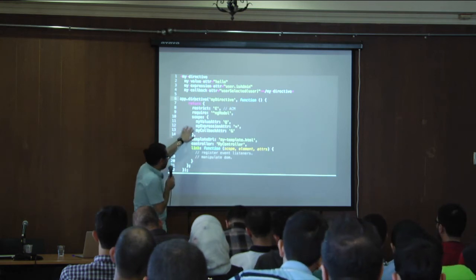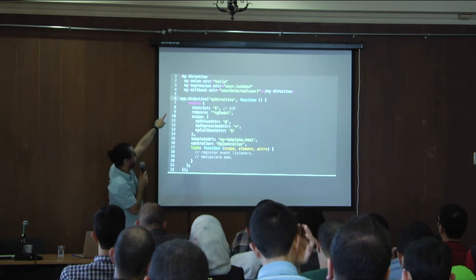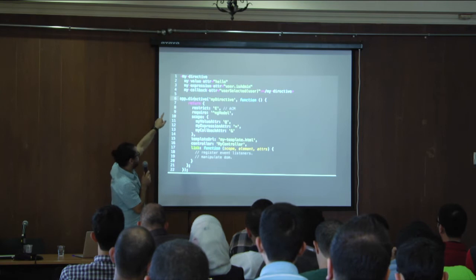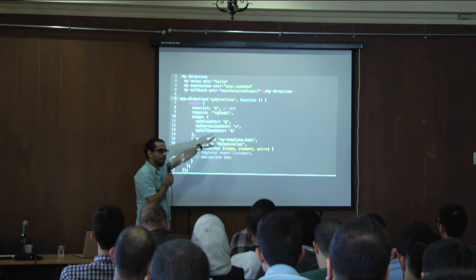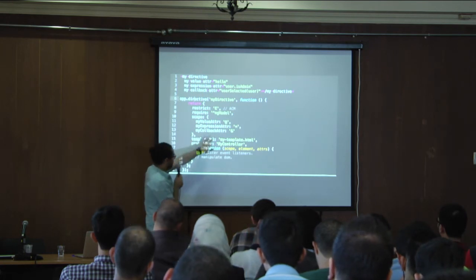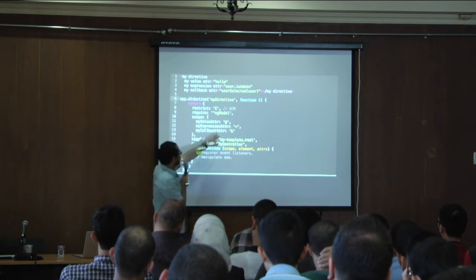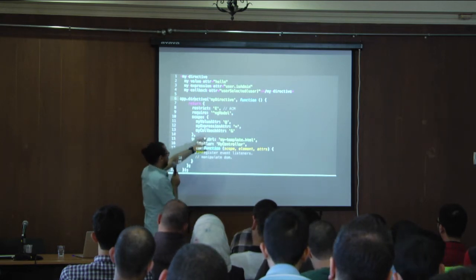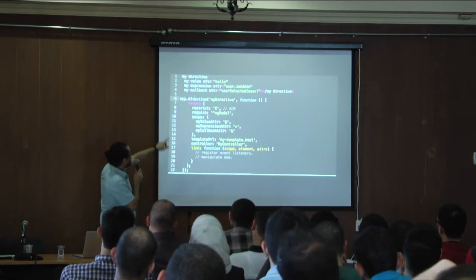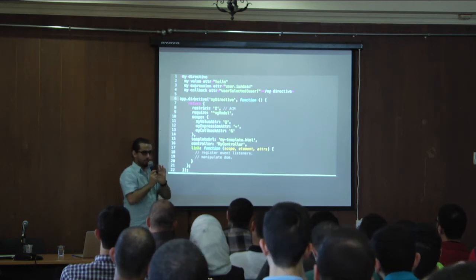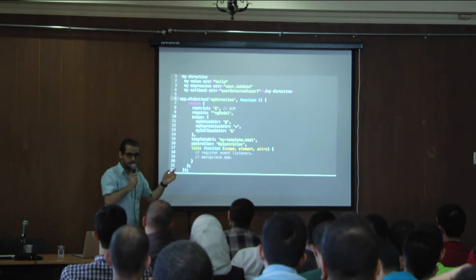So if you see, my scope is basically the name of the attribute, in camel case. Same as translating to HTML: dashes in HTML, camel case in JavaScript. I'm passing a string, a character. What does this mean, like @ and = and &? The @ doesn't refer to anything, but it basically means that this attribute is a value, you should take it as is. So I'm passing hello, it's going to take it as the hello string. It's always going to be a string. If you pass it as one, it's going to take it as one, as a string as well.